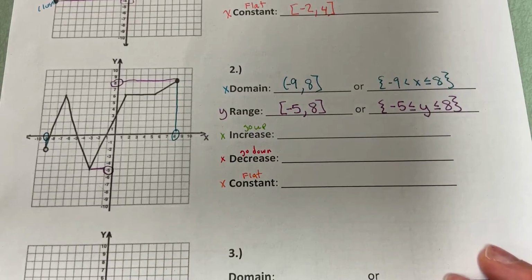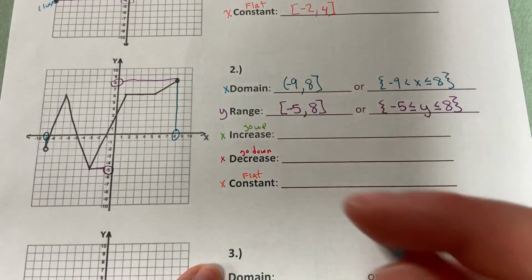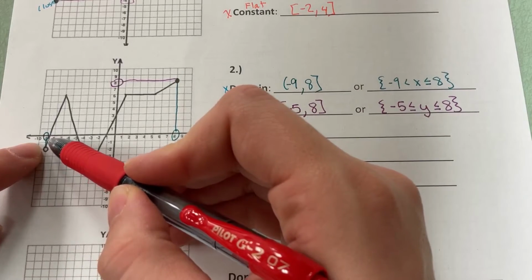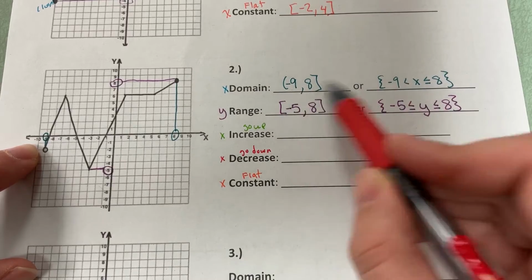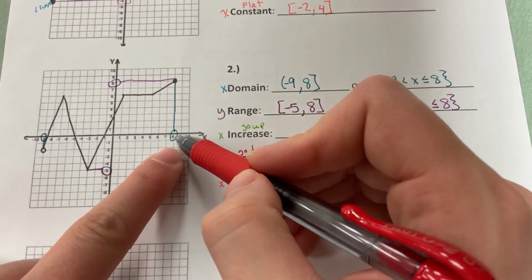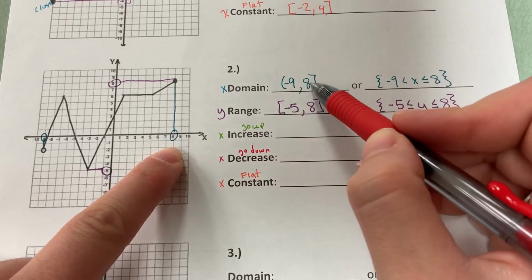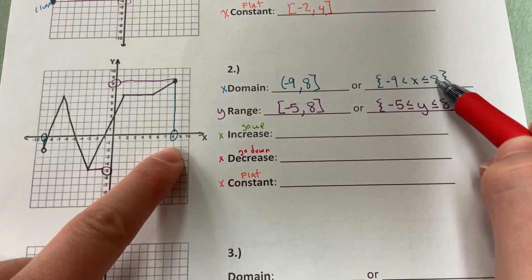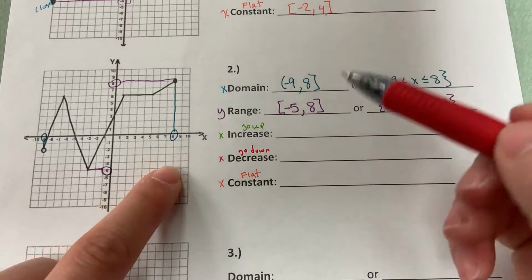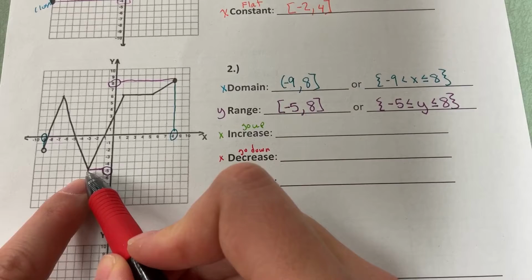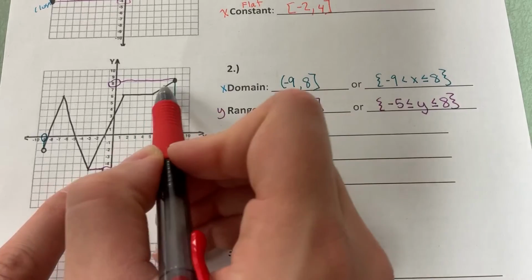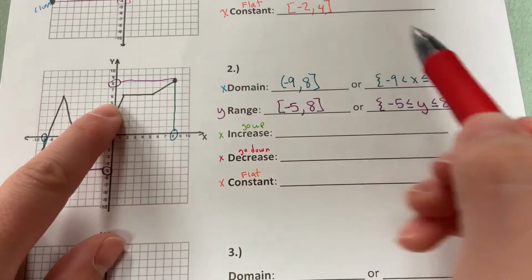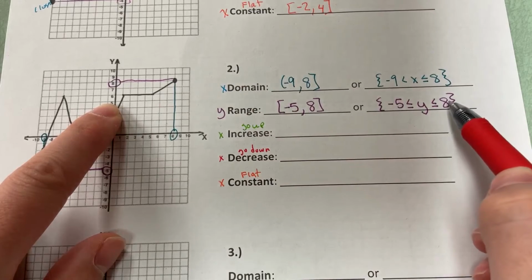All right, so in this example, I have the domain and range already filled out. Our domain starts on the left side with the -9 and an open dot, so that's what this interval and this inequality are. And then it ends at the right side with a closed dot at 8, so that's how we have 8 with a bracket, and then a mouth with a line for the 8 for the inequality. The range at the bottom, we have a -5 as part of the line, so that's why we have a square bracket, -5, and a -5 with a mouth with a line. And then at the top here, we have an 8 with a closed dot, so that's how we have the 8 with the square bracket, and the line with the mouth for the 8 on the inequality.